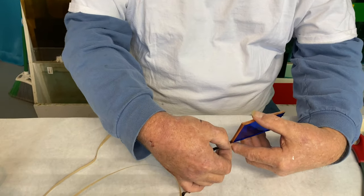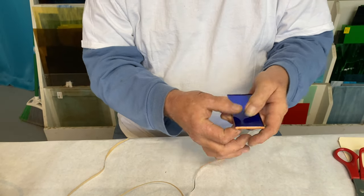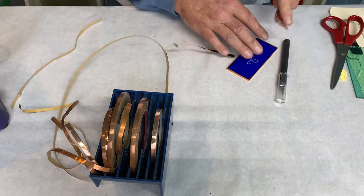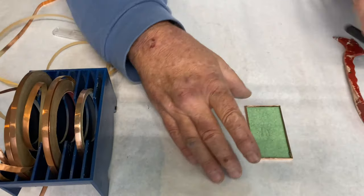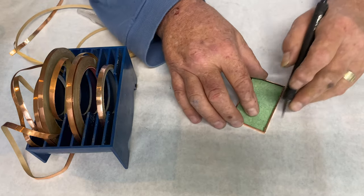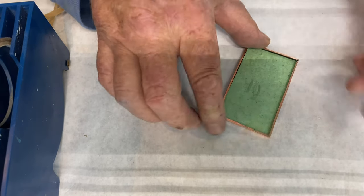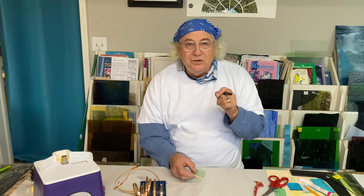When we're copper foiling our glass, we've got it wrapped all the way around. We're going to come over about a quarter of an inch and leave that quarter of an inch hanging loose, then take it and fold it over. I'm going to take my fid and pull the corners into us — don't push them away, pull it into us. Then we take the edges and do what's called burnishing. Sometimes it's inevitable that a little foil will hang out too much, so I keep an exacto knife here at my bench. I'll take the exacto knife and trim that foil up so it looks just like the rest of it. Anywhere that foil is, when you solder you're going to have solder.